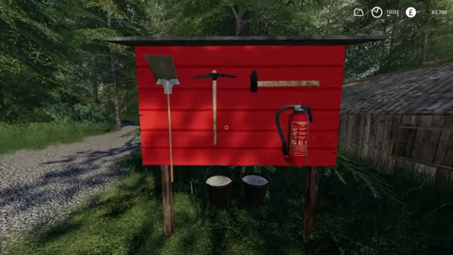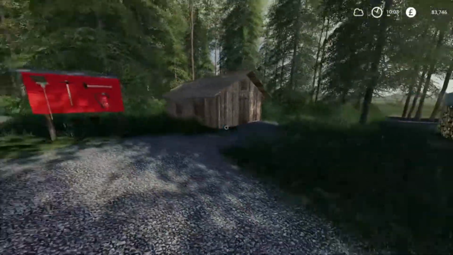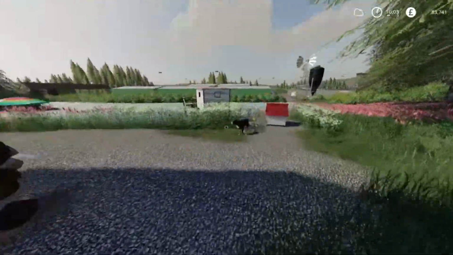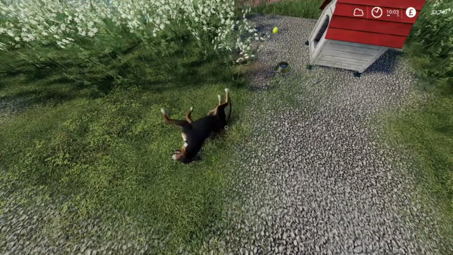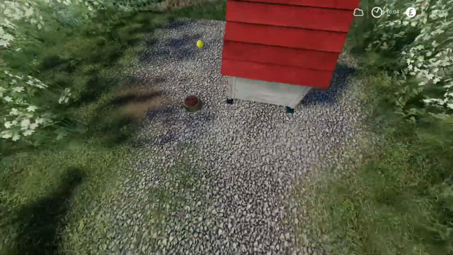Just double checking everything, see if everything is the way it should be. So let's feed Alex. There he is. How's he going, boy? Oh yeah, always happy, this dog. So let's give him some food.